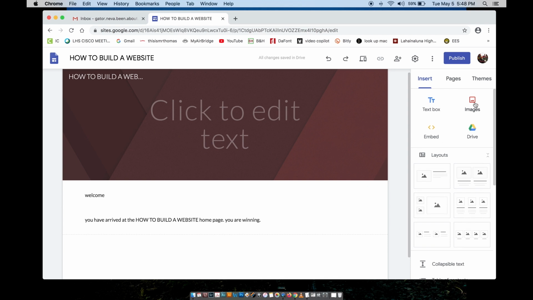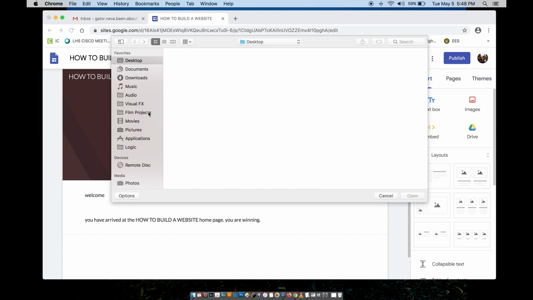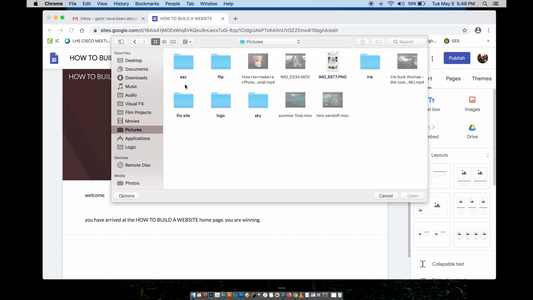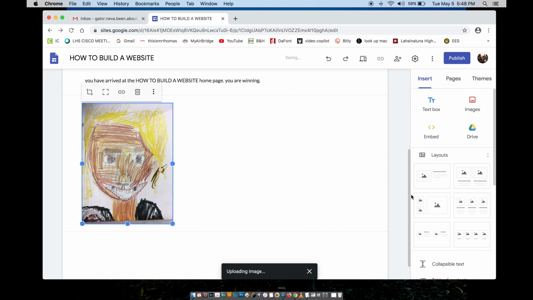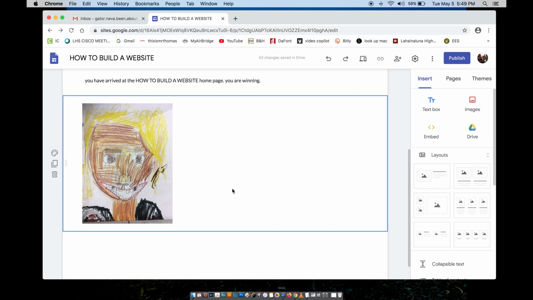If you want to grab an image, say for example, you can just go ahead and click on image, and it'll ask what do you want? You can also come down here and say, okay, I'll take my image, I'll upload my picture, and it asks what do you want to upload? So go to my pictures, and I'll grab a picture here, open. So I've got a picture now here, and from there I can decide to put a text box maybe next to it or a text box underneath it, kind of whatever I want.